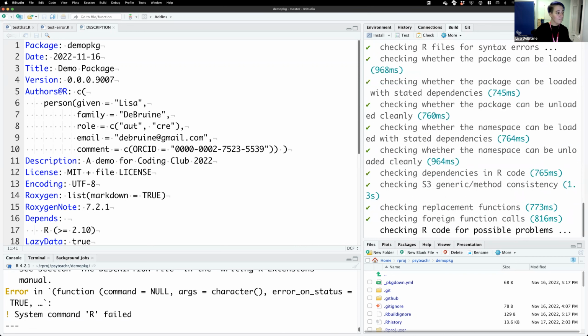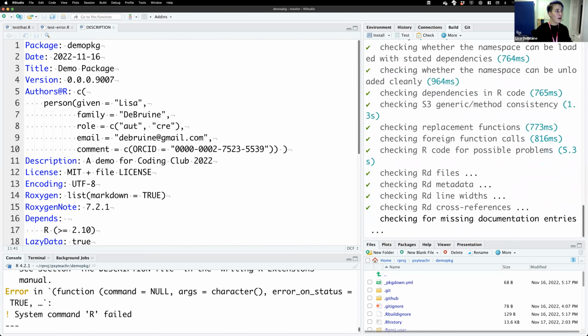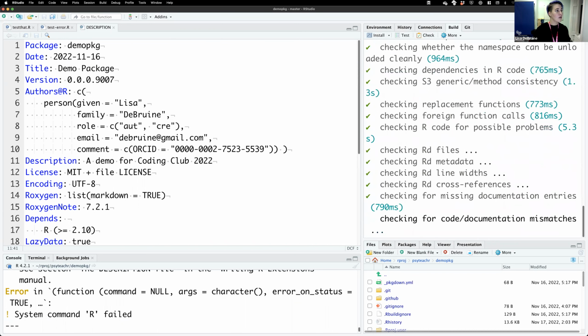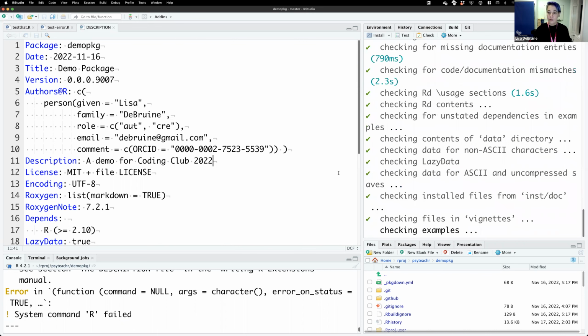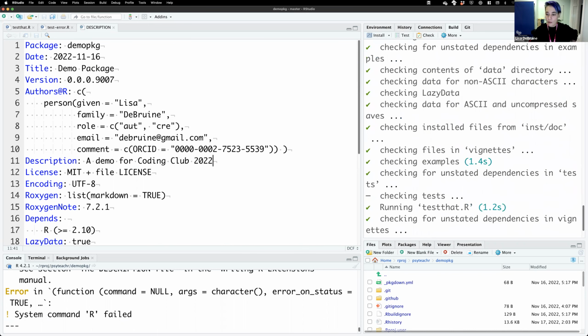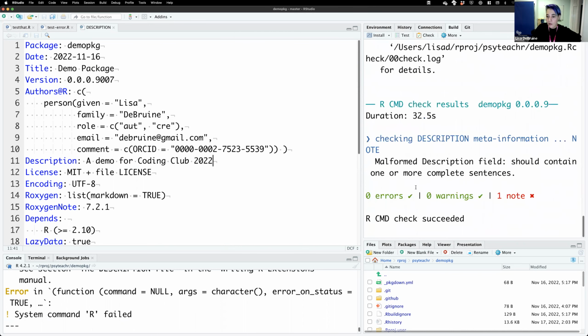All right. Not running our tests. There we go. So this is what it looks like. Malformed description field should contain one or more complete sentences, because why not be as pedantic as possible?